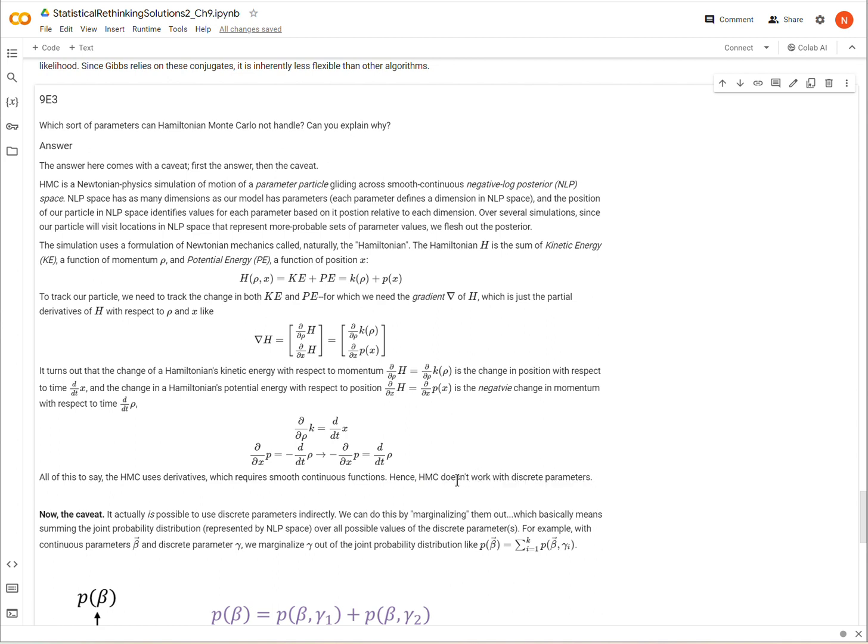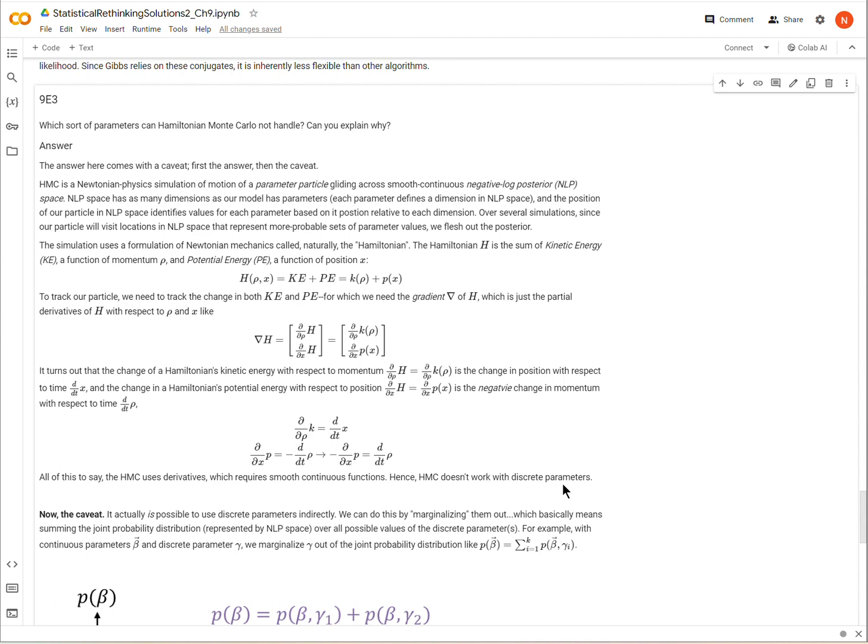Normally, when we're in a regression, we might have these beta coefficients, and often the prior is that they are normally distributed. The normal distribution is a smooth continuous function, and they could be other smooth continuous functions. A discrete parameter, though, might be something where the value of the parameter can only be 1 or 2 or 0, like maybe a count variable. So that's what we mean by discrete parameter.